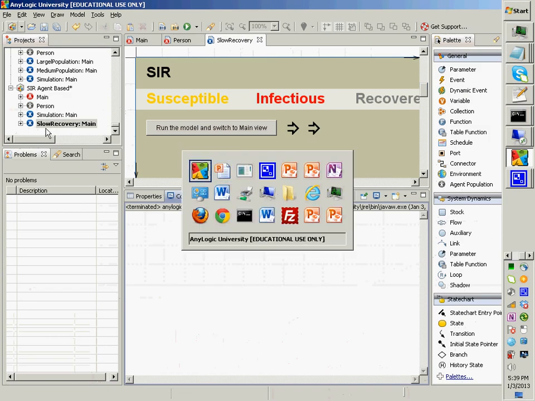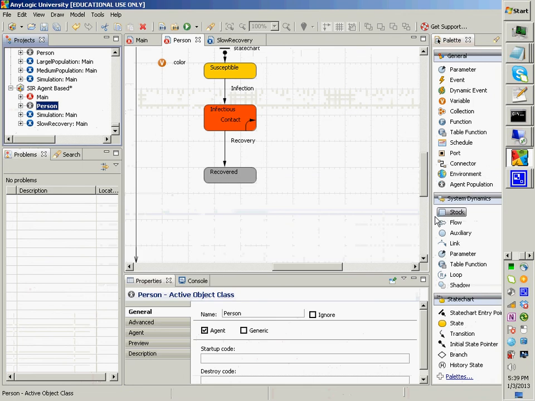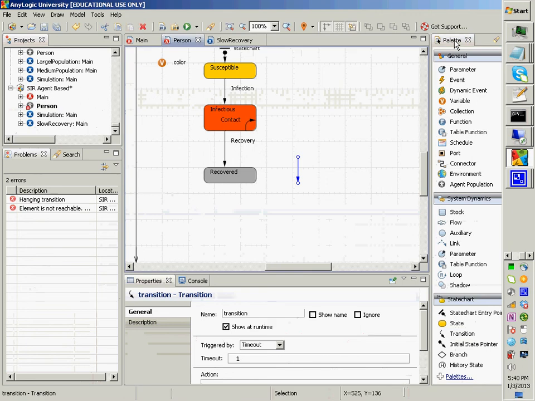So now we're doing something more fundamental. We're actually changing our assumptions, how things play out. So what do I do? I go over to the palette on the right-hand side, and I drag a transition into here. I want one part of it to come from recovered, and now I can just drag it up to susceptible. In short, I have to be in the palette, go down to statechart, and drag the thing that says transition in there. And then I drag it to go from recovered to susceptible.